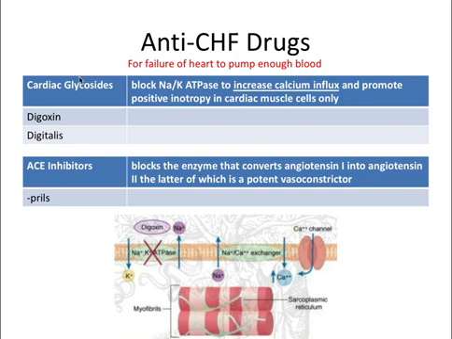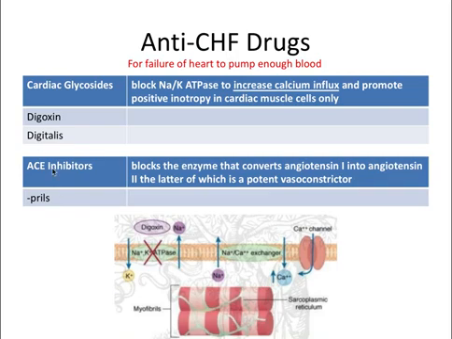Cardiac glycosides work by increasing the strength of the contraction of the heart. This is called inotropy, which we mentioned briefly in the autonomic nervous system video. Cardiac glycosides work by blocking the Na-K ATPase enzyme. Ultimately, that increases the influx of calcium into the cardiac muscle cells to help it pump more effectively. So cardiac glycosides are helping the heart pump more effectively and giving it the boost it needs to provide blood to the rest of the body.